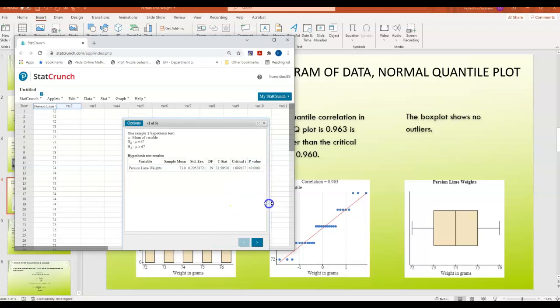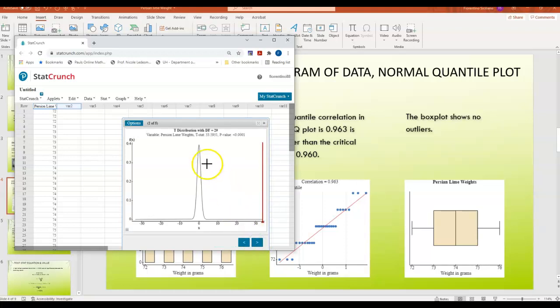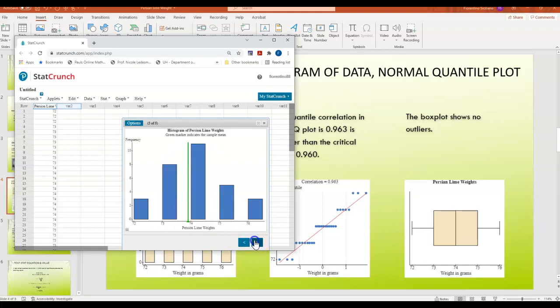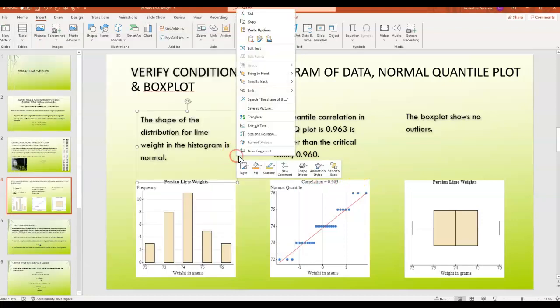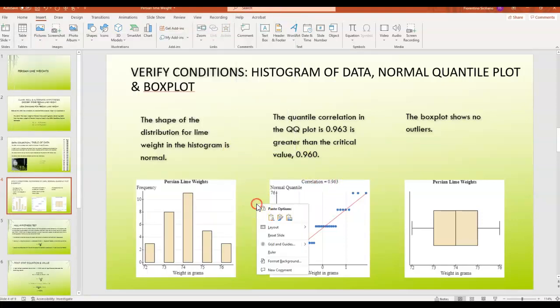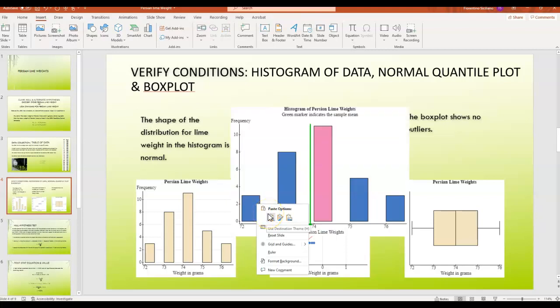So I'm going to leave this data up here, and if I go to this next slide, this is my distribution. So this is my bell curve. And then here is my histogram. If you right-click and select Copy Image, then you can bring it into this page here. So if you select Paste, then you can paste it into here.